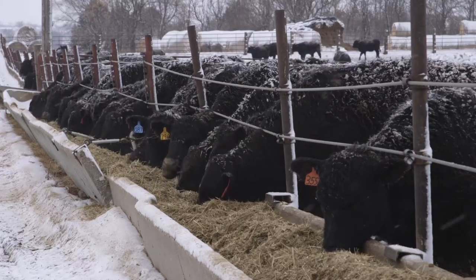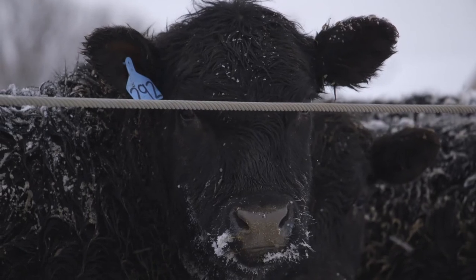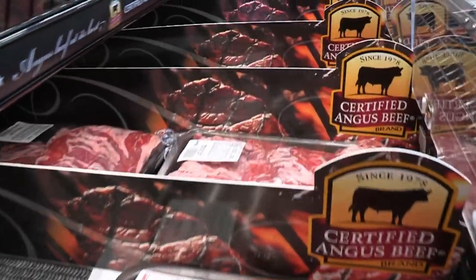But what has marbling emphasis done to the cow herd? Hadrick keeps track of pregnancy rate, mature size, and other measures too. All of the numbers tell us that they haven't really given anything up, but the traits that pay a lot more at the end—marbling—have increased a lot. They've made their cattle more valuable by using these technologies, and the long-term goal is to get as many CABs and primes as possible.